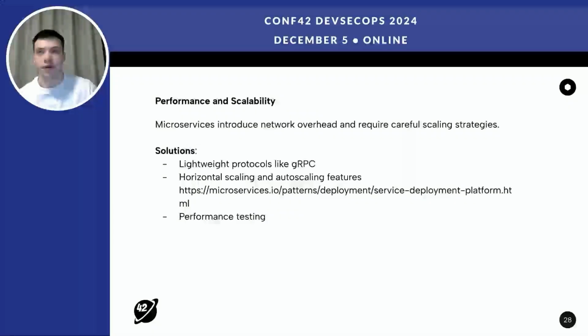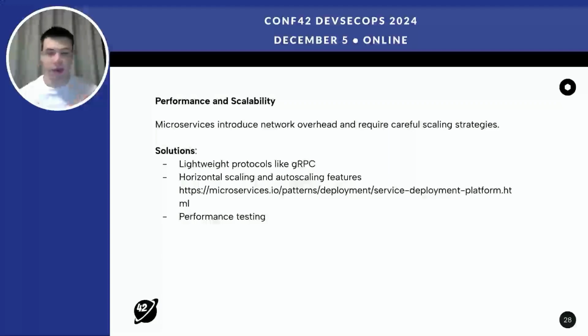The main concern that I faced when I was migrating the authentication part of a social network to microservices is that authentication is under a very high load, thousands of RPS, and it was unacceptable to increase latency even by 1 or 2 microseconds.